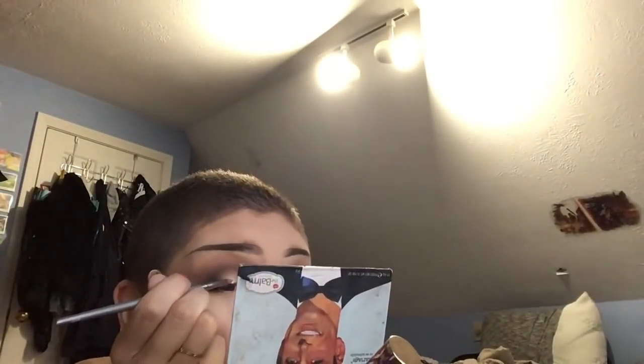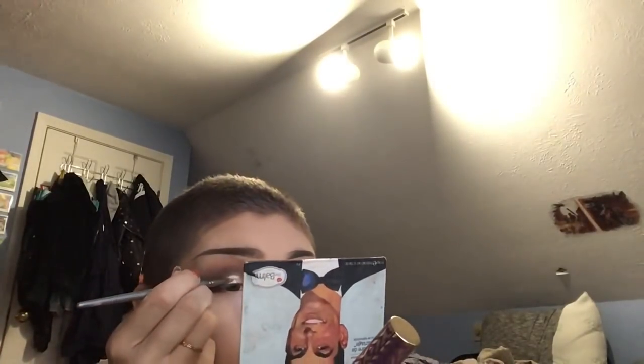Okay, so now I'm going to take, what do I have? My Tarte Shape Tape Concealer and carve out my halo. I saw this trick where if you put concealer on your eye and then you tilt your head down and look up, it kind of imprints where your halo should start. Like that. It's not super cute, but I'm like, okay, that's where it goes, so that's where I'm gonna put it.